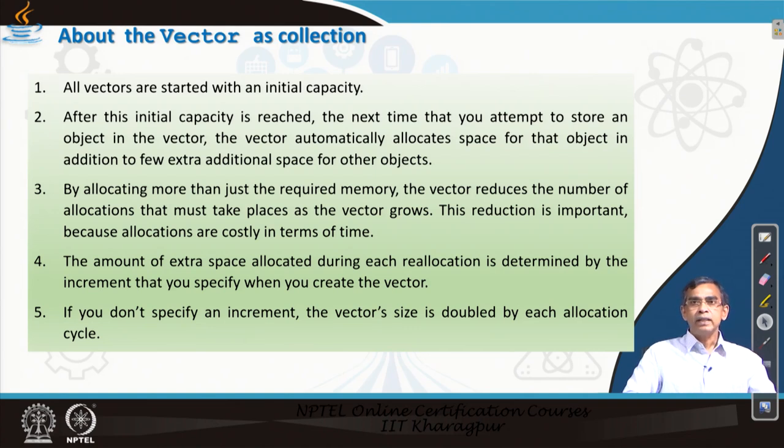Now, all the collections required in programming should be dynamic in nature. That means, whenever you decide that this is a vector of size, say, 10, but later you think that no, the size should be 100 or more, there is automatically a need to grow the size of the vector. So, you can create a vector initially with some initial size, and later if you want to increase it, it will increase automatically, where the programmer does not have to do anything. That is a great advantage of this.